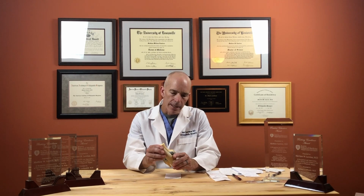The thought is that with the robot, the cuts will be a little bit more accurate, and so when you're done with your total knee, the alignment of your knee will be exactly what you're aiming for. If you use conventional methods, there's a small subset of people that have their knee in a little bit of varus, which is in, or a little bit of valgus, which is out. The robot does seem to help cut down the amount of outliers, meaning the people that aren't exactly as you mechanically align them. The percentage of outliers with conventional is a little bit higher than using the robot. So the robot does seem to make the mechanical alignment a little bit better.